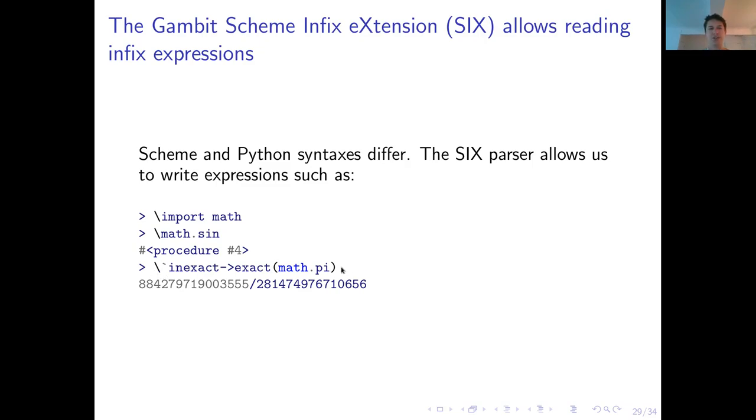Now, this expression contains a Scheme object and we have to find a way to pass the Scheme object. Well what this will do is the AST created will actually create a Python lambda expression which takes one argument in this case because we have only one backtick. If we have n backticks, so n Scheme expressions, there will be n arguments. We'll create this lambda which will call argument one of math.pi and at runtime we will convert the first, convert the inexact->exact to a Python function and then pass that to the lambda and get the result back.